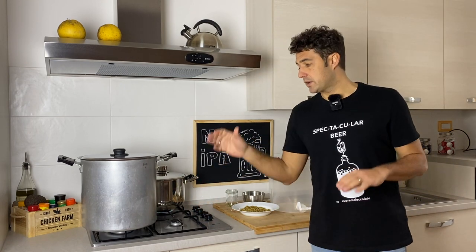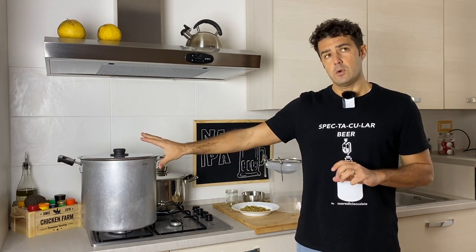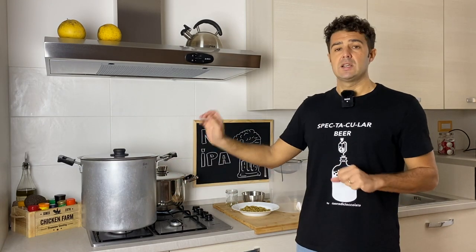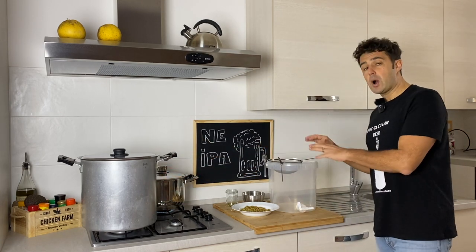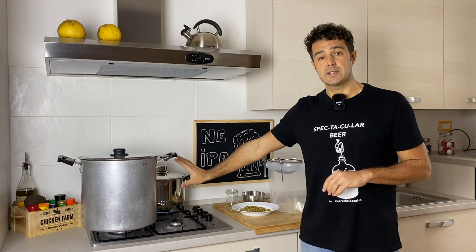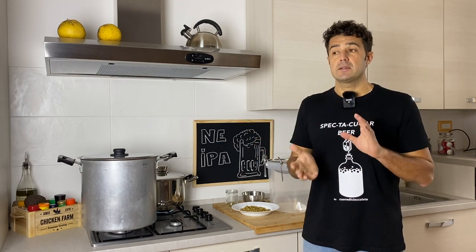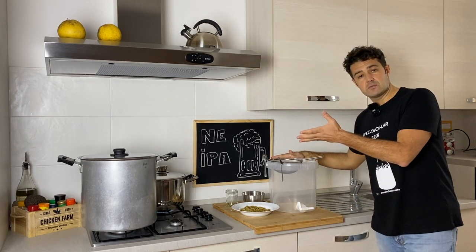After 60 minutes we turn on again the fire under our pot. This one with the wort needs to reach the temperature of 76 Celsius degree. After we turn off the fire, and we wait 10 or 15 minutes, and we can collect the first part of our future beer. After, when the other 4 liters of water reach the temperature of 78 Celsius degree, we pour this water on the grain, we mix very well, we wait again 10-15 minutes, and we collect all our liquid.